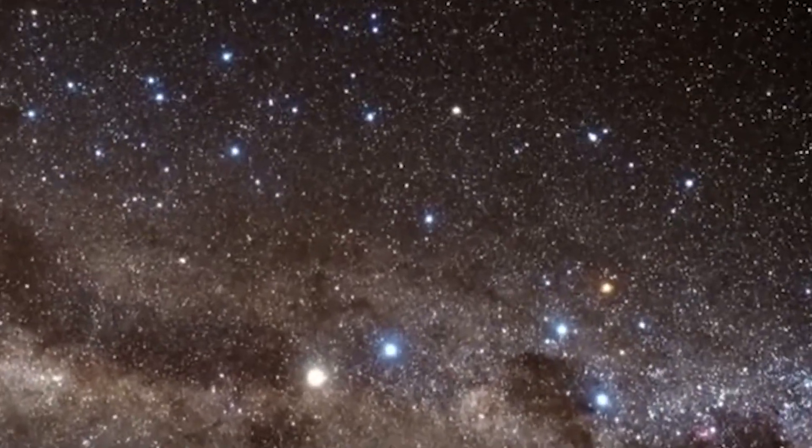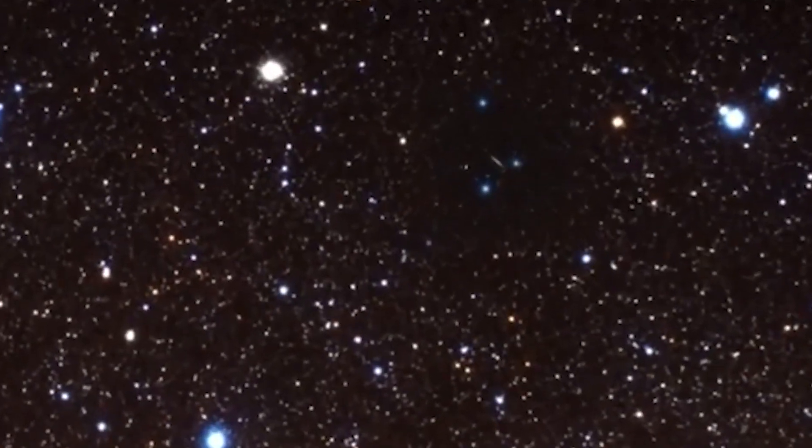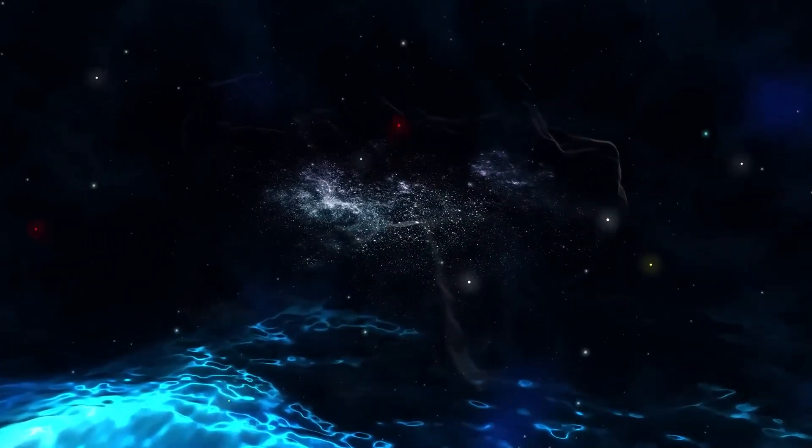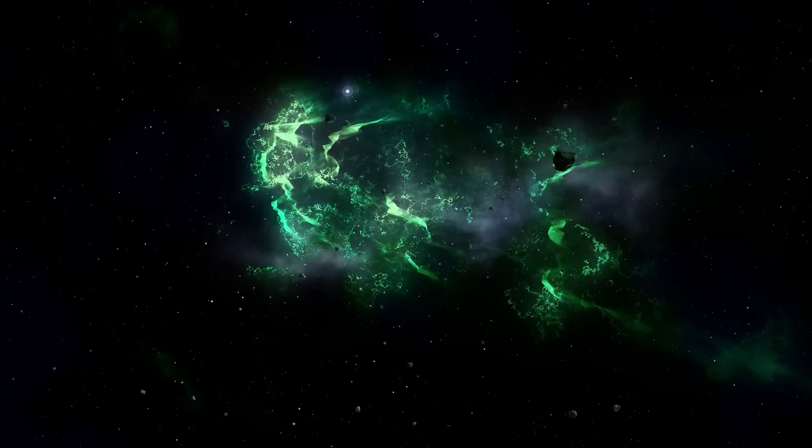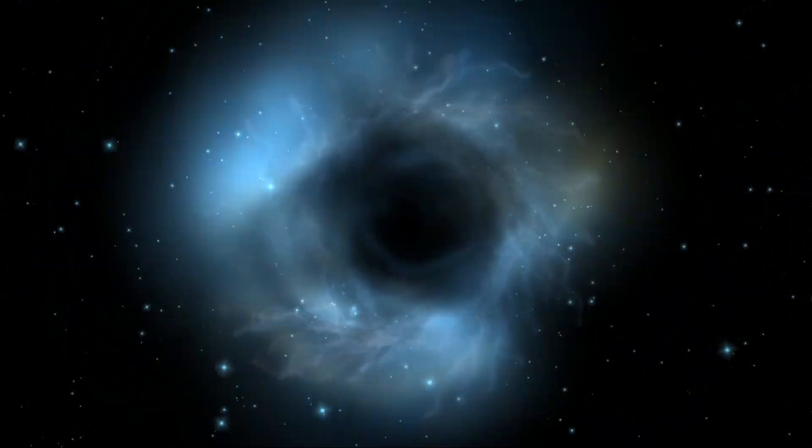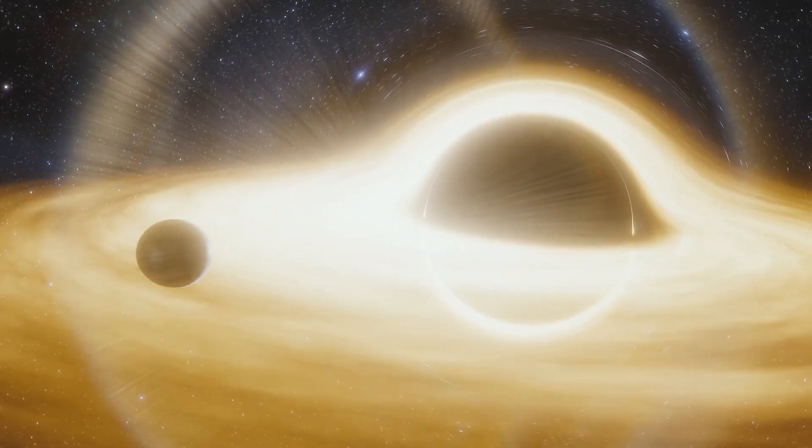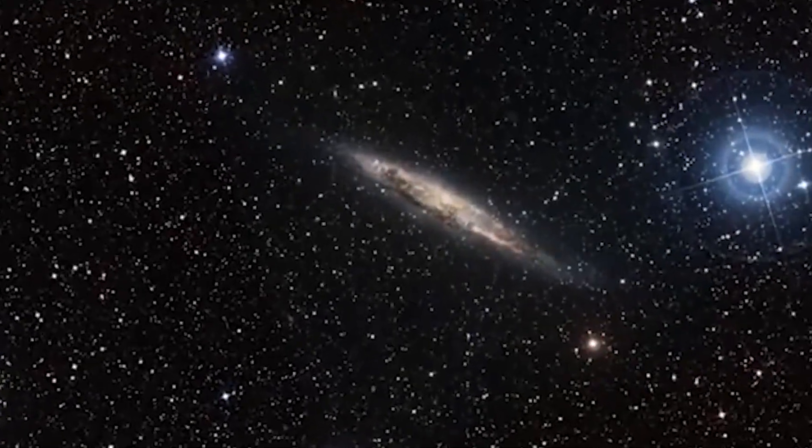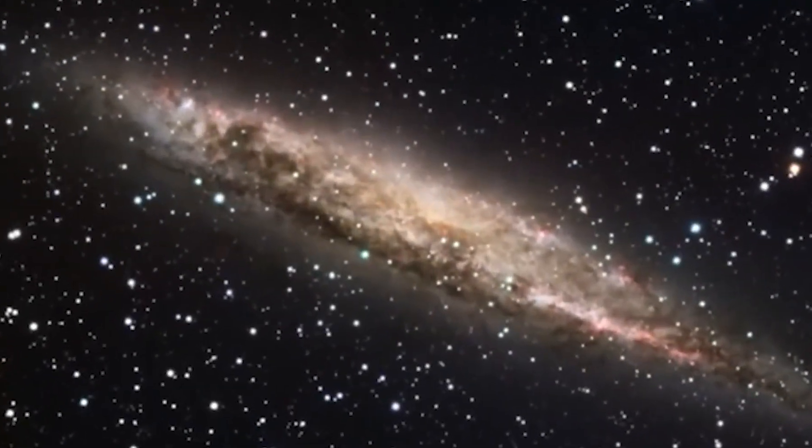NGC 4945 is an active galaxy about 13 million light-years away in the southern constellation Centaurus. An active galaxy has an unusually bright and variable center powered by a supermassive black hole that heats a surrounding disk of gas and dust through gravitational and frictional forces. The black hole slowly consumes the material around it, which creates random fluctuations in the disk's emitted light. As with most active galaxies, NGC 4945's black hole and disk are shrouded by a dense cloud of dust called a torus, which blocks some of that light.